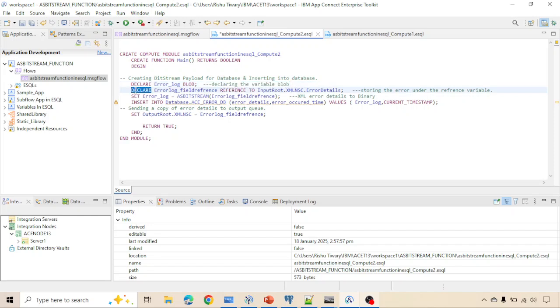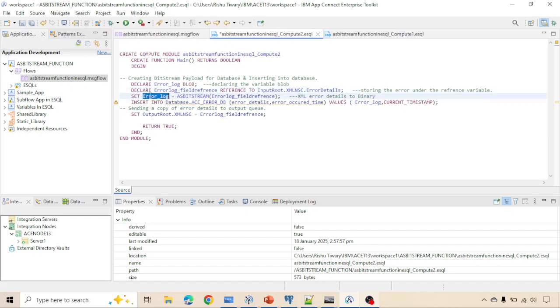Further, with the help of declare field reference to, I am referencing the input to .xml detail. From here, I am basically accessing the error exception detail and storing the error under the reference variable.